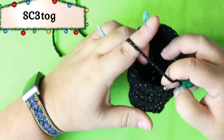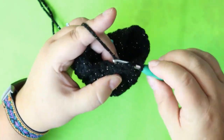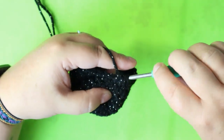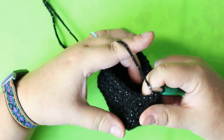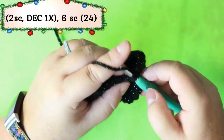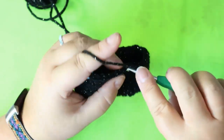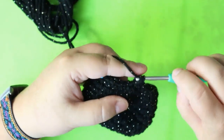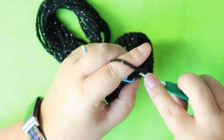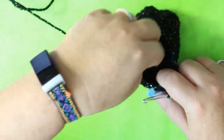So you should be up on top of this toe area. I want you to do SC 3 tog. To go into 3 stitches and pull up a loop, and then yarn over and pull through all 3. So it's like a 2 tog but with 3 stitches. And then you're going to do 2 single crochet decrease 1 time, and then 6 single crochets back to your marker. So, you should have 24 stitches.